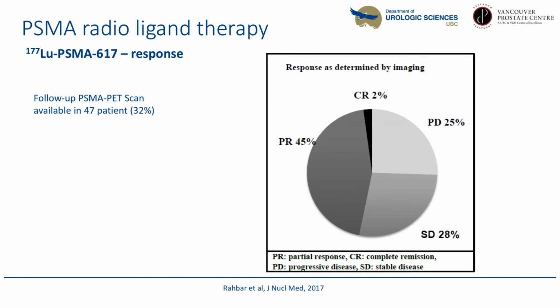Let's clarify something too quickly. The 617, that's the small molecule that binds to PSMA? Like, what's the 617? Yeah, so that's the tracer that binds on the one side via the chelator to the lutetium, and on the other side it goes to the PSMA, and then the whole pack gets into the prostate cell, and then it emits radiation there. And there's evidence that that whole package is internalized? Yeah. From animal studies or humans? Or how do you prove that it's internalized?